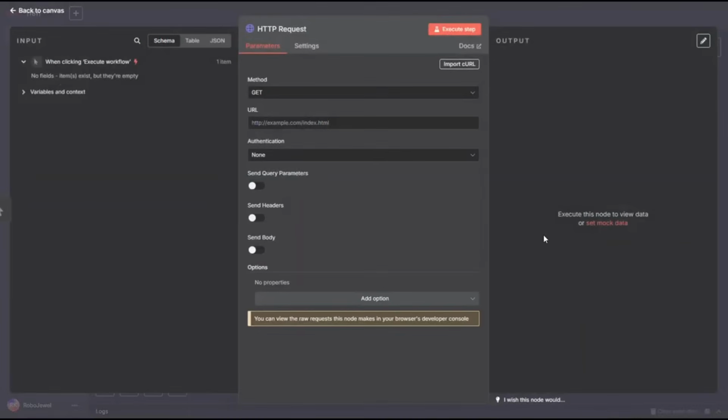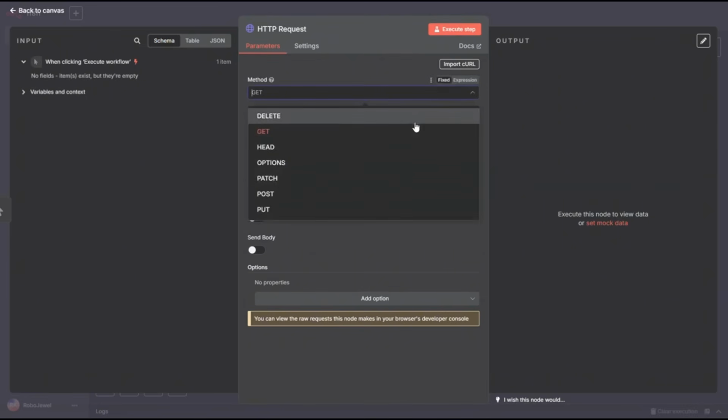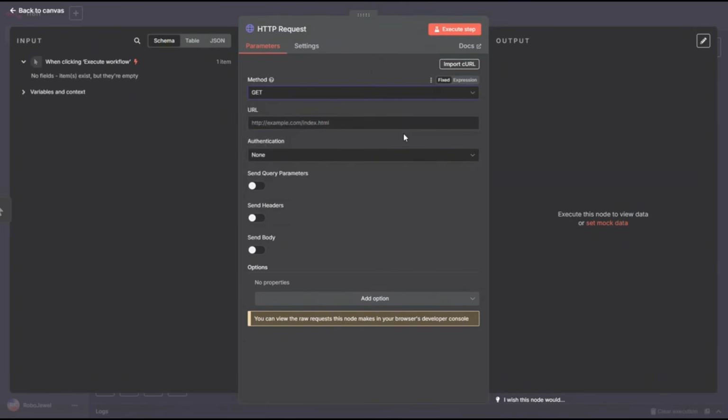So far, we've used nodes that have a specific purpose, like the weather node. But what if you want to get data from a service that doesn't have its own fancy node? A stock price website, a movie database, a site with random dad jokes? That's where the HTTP request node comes in. A GET request is exactly what it sounds like. We are getting information from a server. It's like typing a web address into your browser and hitting enter.